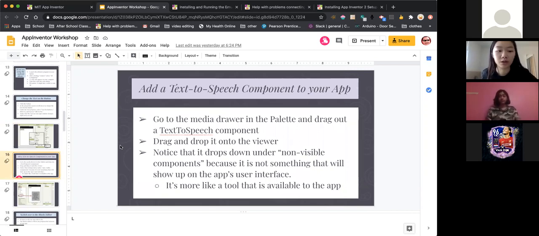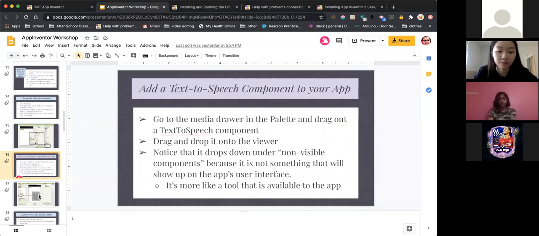Now we're going to learn how to add a text-to-speech component to your app. Go to the media drawer in the palette and drag out the text-to-speech component. Drop it into the viewer, and you'll see that it's under non-visible components, because this isn't something that the users will see on their interface.